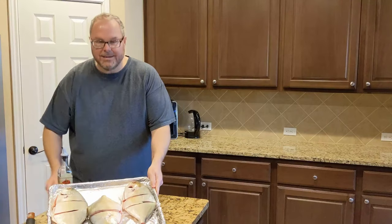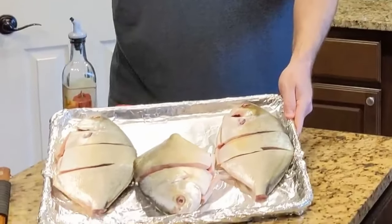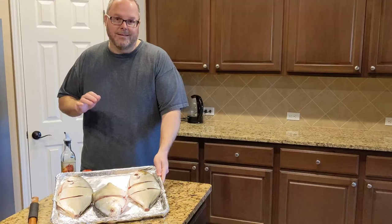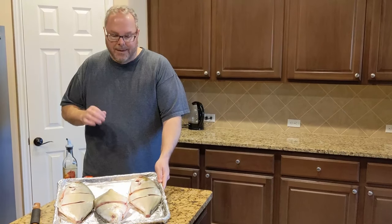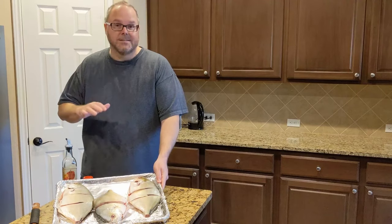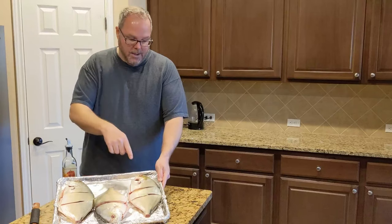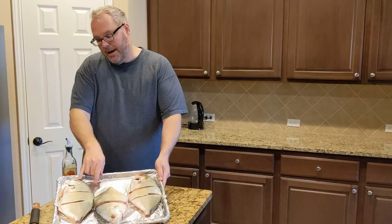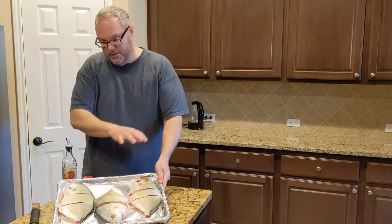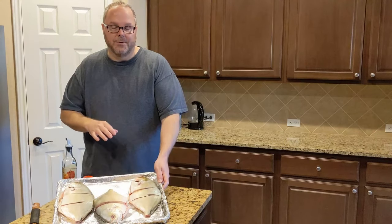So if you have not seen Pompano, it's a relatively small fish, not too thick. The nice thing about it is there's not a lot of bones that are difficult to pull out, like you would get with some panfish. This is very fresh — I got it at one of our local fishmongers. You can see that the eye of the fish is super clear and there's no scent, which is exactly what you're looking for. This recipe is very, very simple.